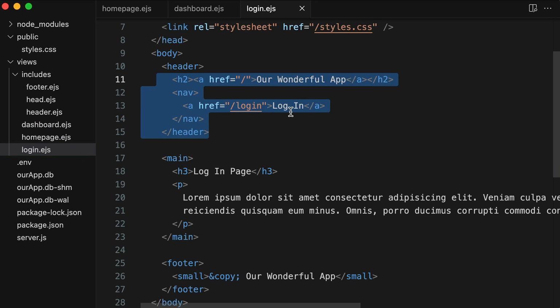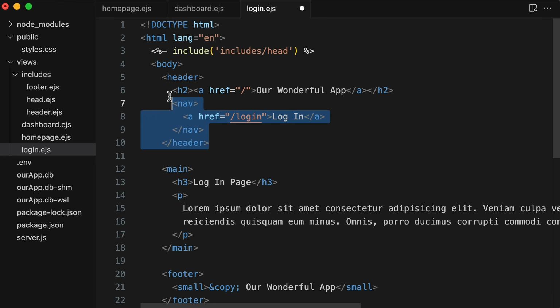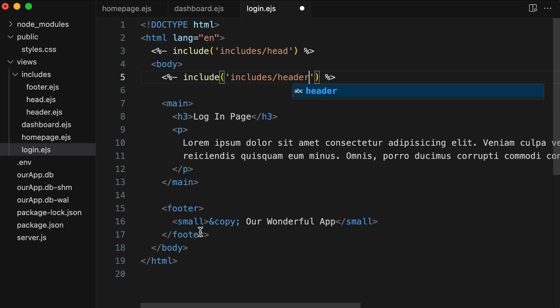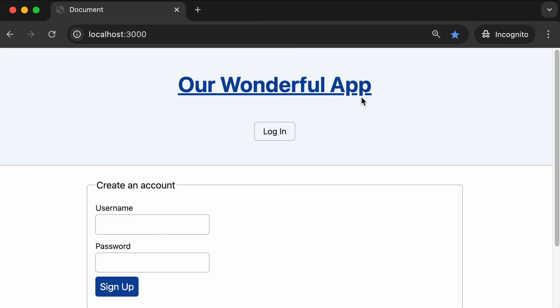Let's go into login.ejs, replace the head with head, replace the header with header, and replace the footer with footer. Cool. So now we're back in business and we don't have duplicated code all over the place.